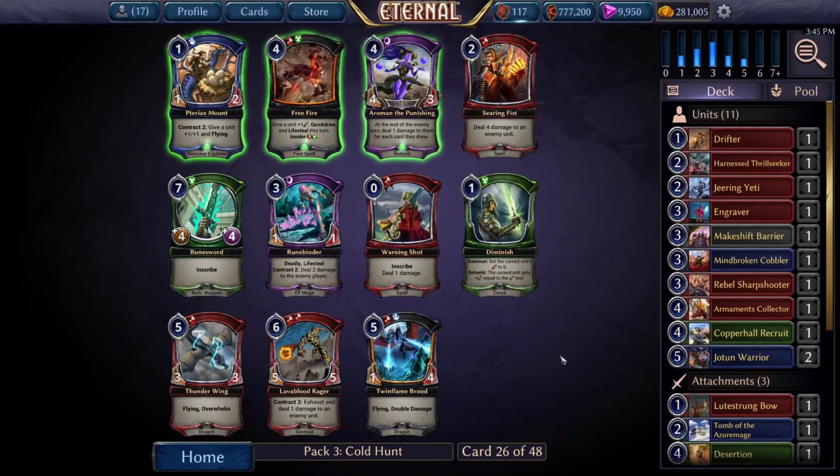Nope, John called it. Wow. We have another Free Fire, but we also have Searing Fist, which is absolutely what we want. Deal 4 damage to an enemy unit at slow speed for 2 and a fire. And there's also a Teriax mount, which is quite good, very, very good.